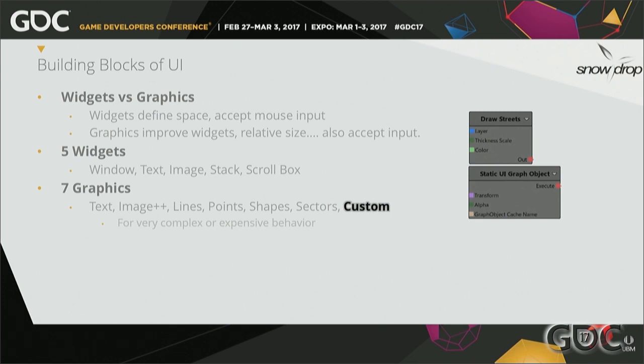And then finally, we have custom graphics, which is basically everything else. Because something like drawing all of the streets of Manhattan through the regular line node was a little bit too much for that node to handle. So making a quick custom node for that was much better equipped to handle the amount of data in a much more efficient way.